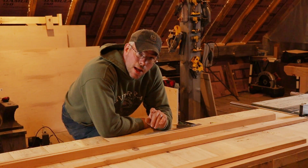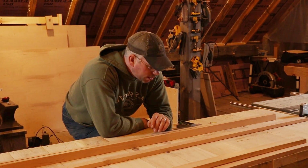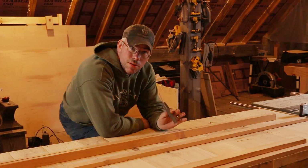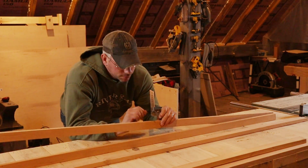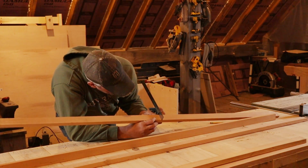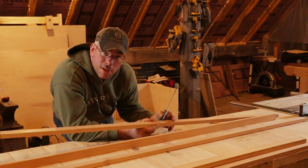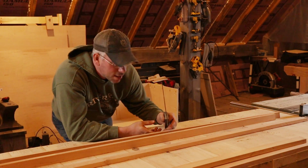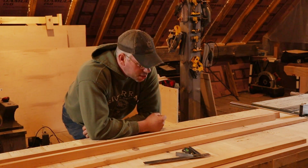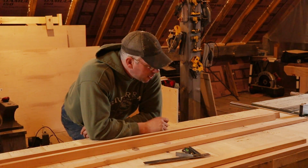Now, like I said, we are not cragging these together. So these have to be really good. So I've gone through and I've done that. I just use my combination square, and all I do, I just go through and put it all on there, see what we get. As I said, these are pretty good, but there's always a side that's better than the rest of them. Unless you have super, super equipment, and I do not. I'm working with a lot of old stuff that I've had to do things to make them run right. So that's the price of it.